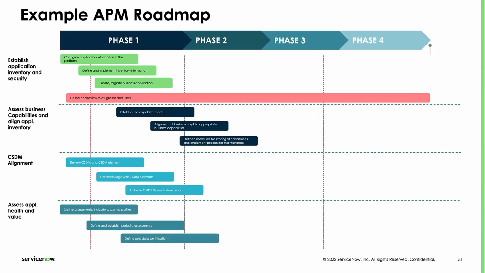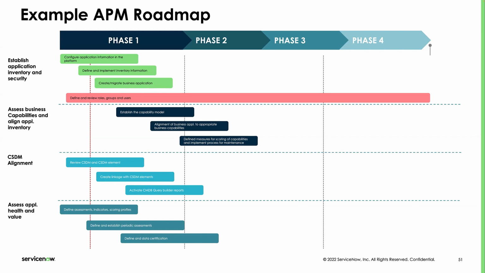And then finally, we have a roadmap. This is just a recommendation. It's a proposal, if you will. It's not written in stone. Some customers may begin very early on with something that is identified to be further out. But the key things are the inventory and security. That's who does what. Business capabilities, you see that starts early in phase one. CSDM alignment, that starts day one. Assess and define, start doing those assessments early, establish that process.